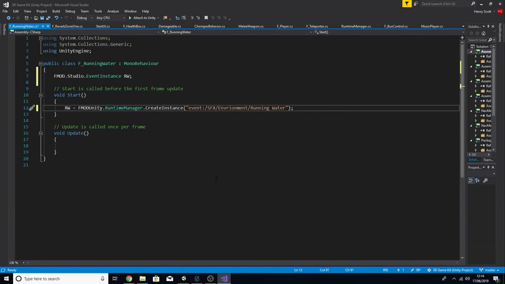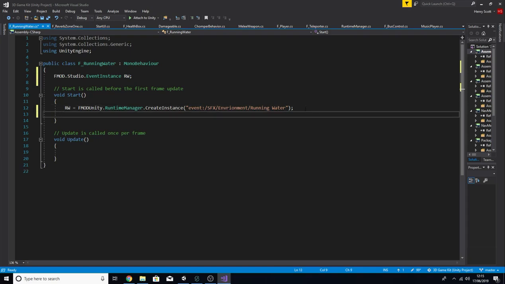Now this is because since the object won't move and the sound of the water won't be expected to move from the player, we don't need to update the position of the audio every frame by using the update function. So this saves a little bit of processing power for whatever system is running our game. So inside our start function, let's write the name of our event instance variable, followed by dot set 3D attributes, and with 2 brackets and a semicolon.